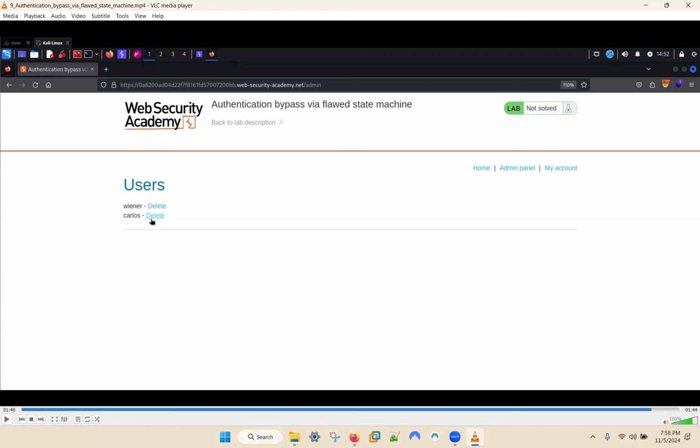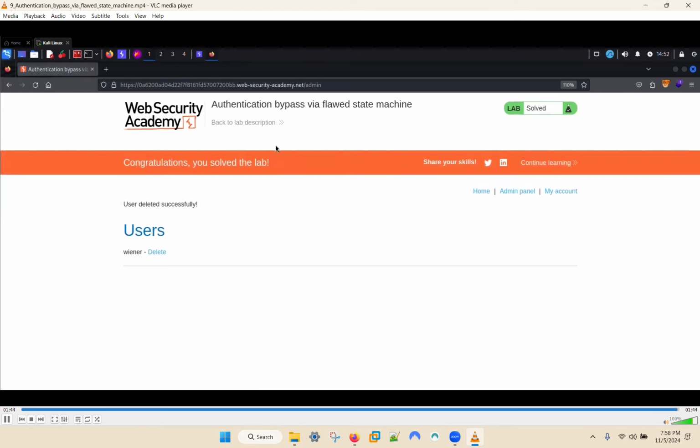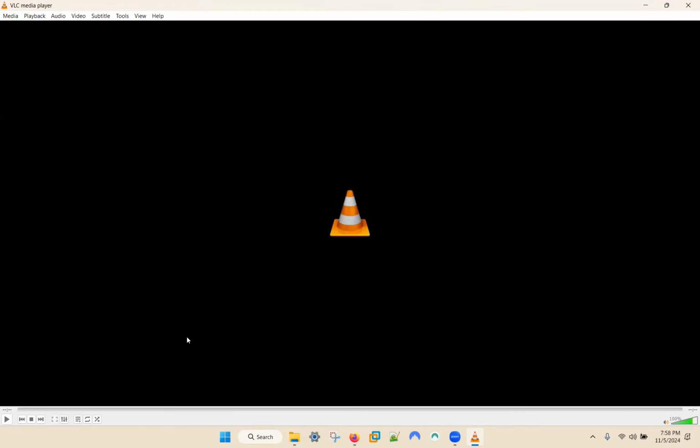I've seen business logic vulnerabilities or other types of attacks where you can drop certain required input and it might default to something. And if that is alphabetical, there's a chance it could be admin or administrator. They don't give us the code here to review and figure out why that works, but that's my assumption. And yeah, we get in there and you delete the user Carlos, and that's the completion of that lab.